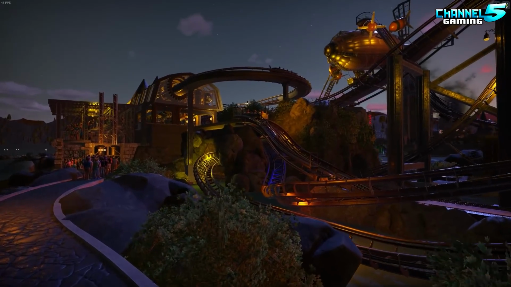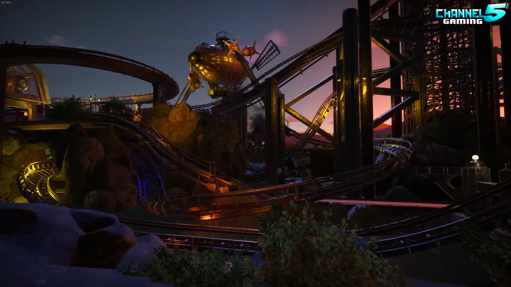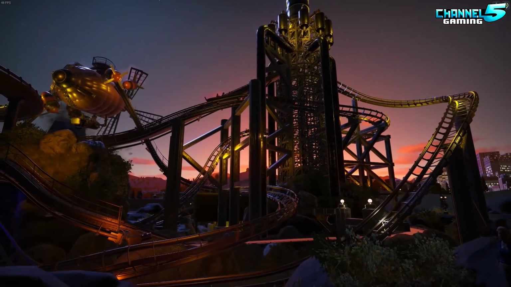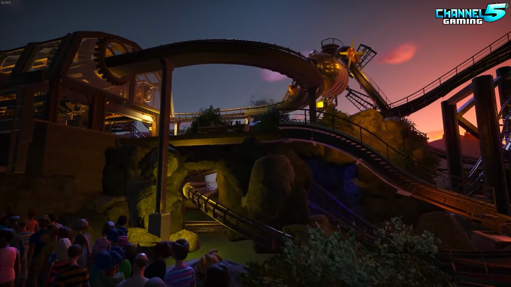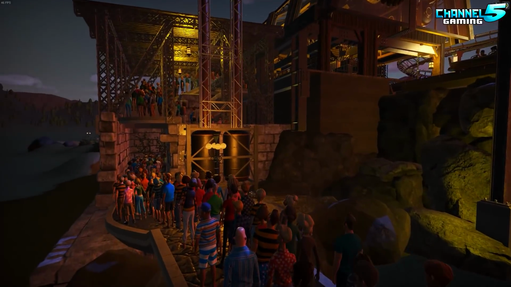I like the lighting as well. I mean, it's a 6 a.m. lighting, but we can see what it would look like at night. You put these nice oranges and yellows in, spread it about. It's looking really well lit, and here we go.